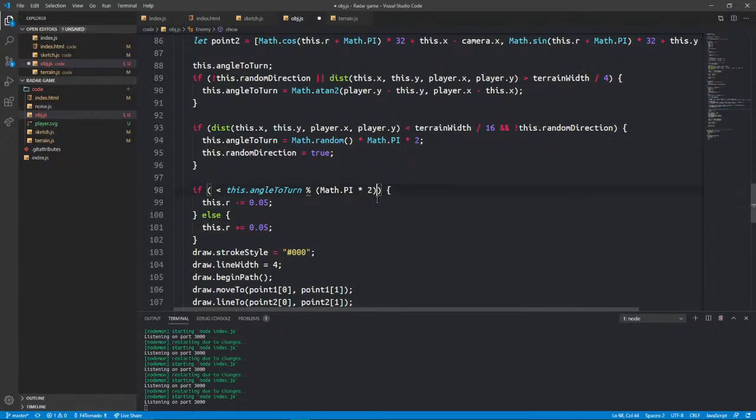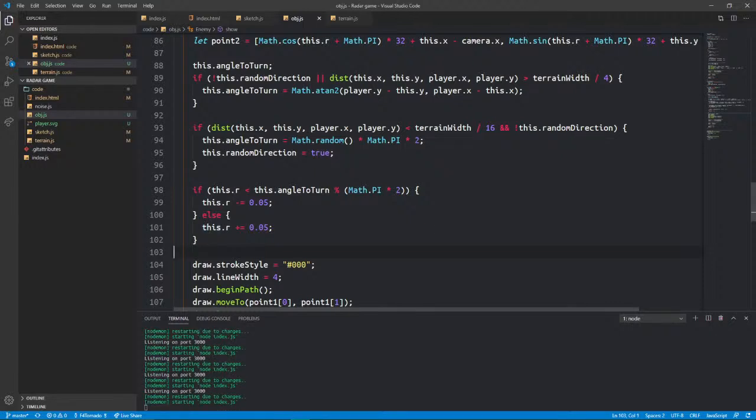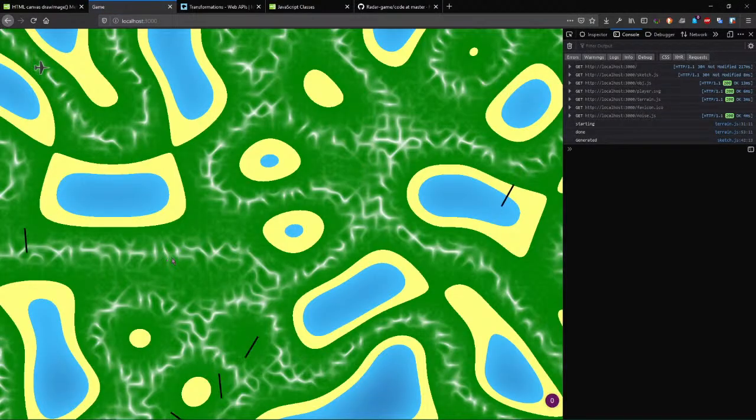Although that wouldn't work. I'm not sure what to do about this. Let's just test this first. Okay, they're spinning in circles. That's not good.